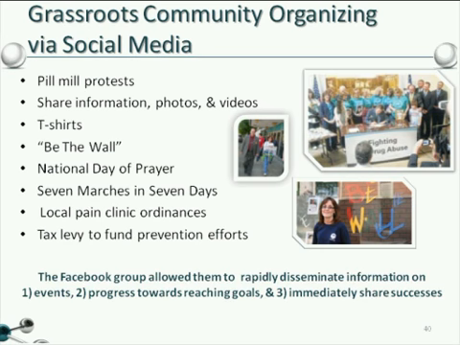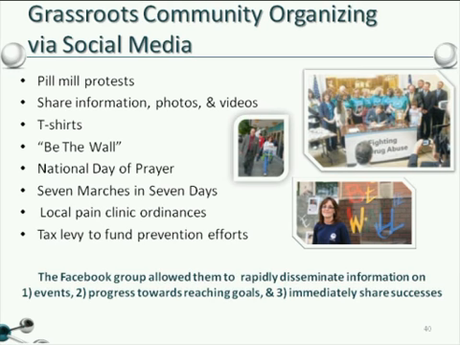This group has used Facebook to organize a variety of community-based events, and even a petition that went to the governor. So while approximately 5 to 75 people will show up for a community meeting, with their virtual network of over 3,000 members, they can rapidly disseminate information. They have a large audience to advertise events like pill mill protests. They have a large community to brainstorm creative projects, help organize and facilitate those projects.